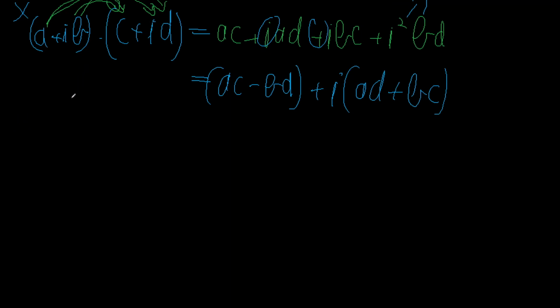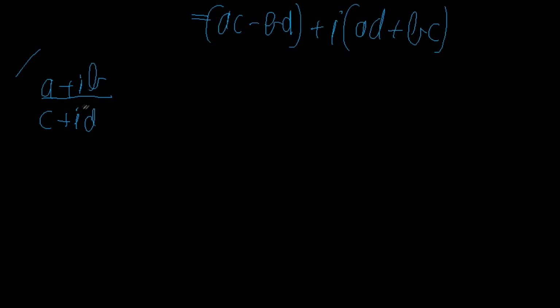And now the really tricky part, division. How are you going to do it? Now this is going to be a lot harder because a plus ib divided by c plus id. Well, you'll see you can't just divide it by a sum. There are some rules, you can do it. It's just not so simple. So what we'll do is we use a technique called multiplying by the complex conjugate.